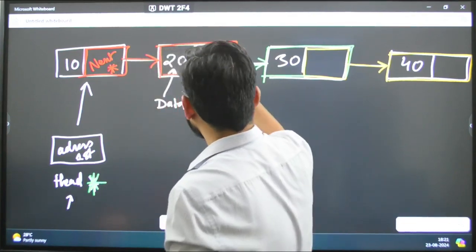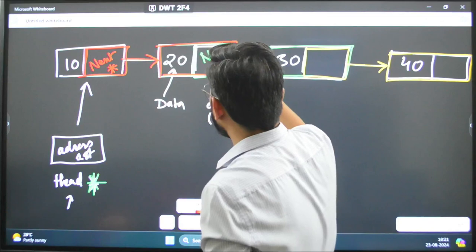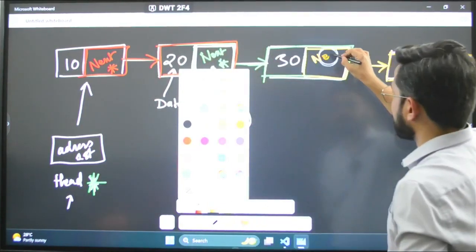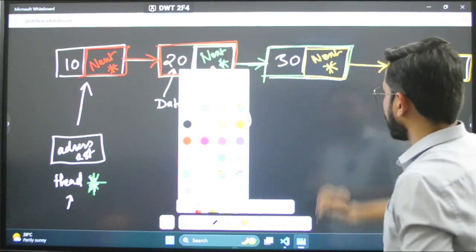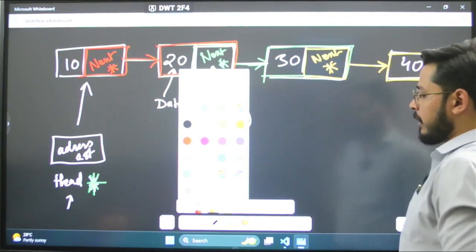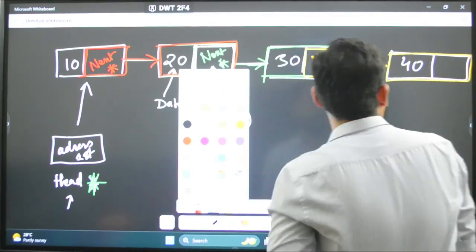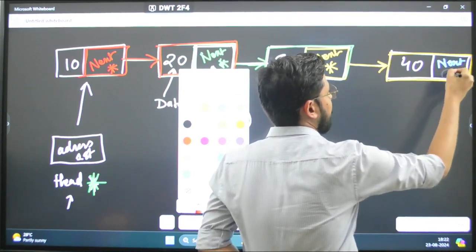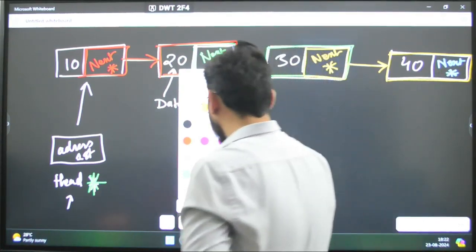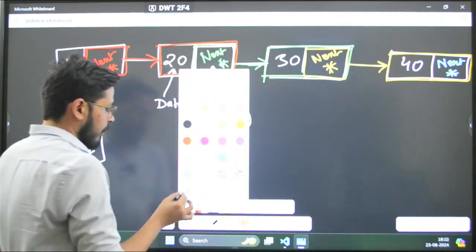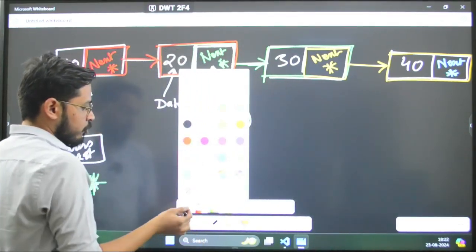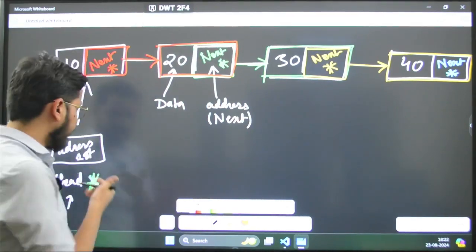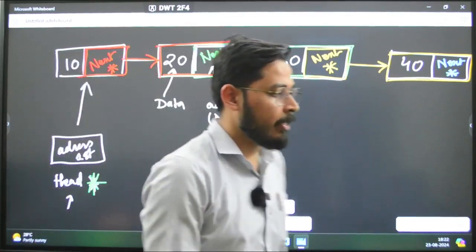Understood? This also has a next pointer. Similarly, this is also a next pointer. I hope this is understood. At last, in this case also, we are holding the next as a pointer. This is the explanation diagram of a linked list. I hope you have got my point. And everywhere it is going to look like this.